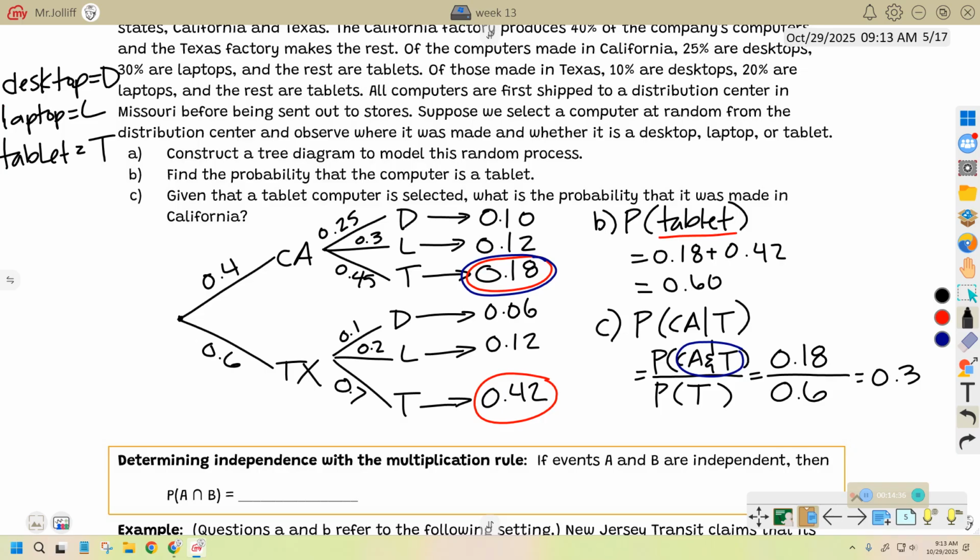So tree diagrams help us organize information. They're not giving us new information. They're just helping us organize complicated systems. Reminder that when you're working on multiple choice problems, they're not going to ask you to make a tree diagram, but you're allowed scratch paper. This might be the best tool to solve a multiple choice problem. So don't be afraid to draw pictures to help you make sense of the multiple choice portion of the test. Good. Questions about tree diagrams? No. Okay.